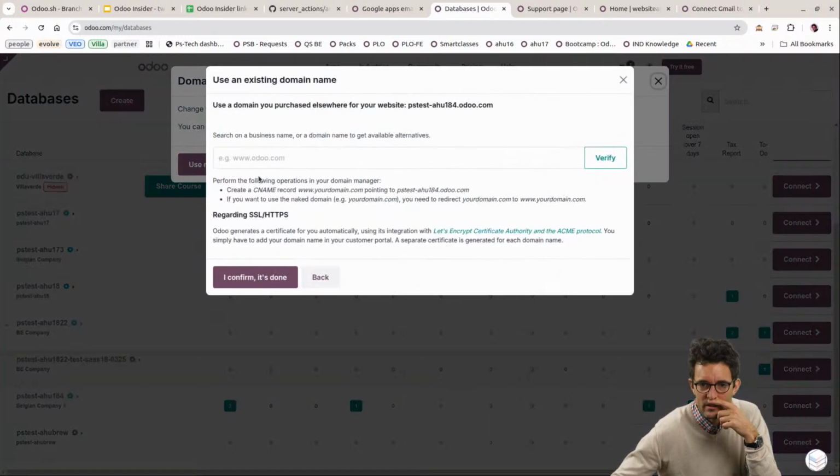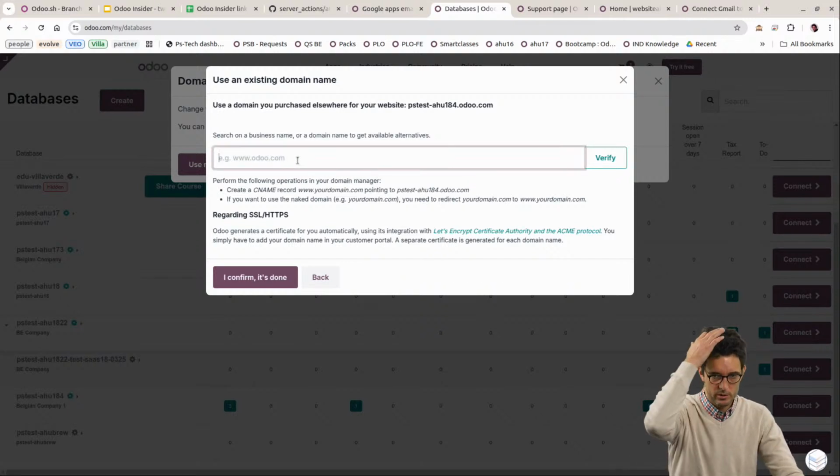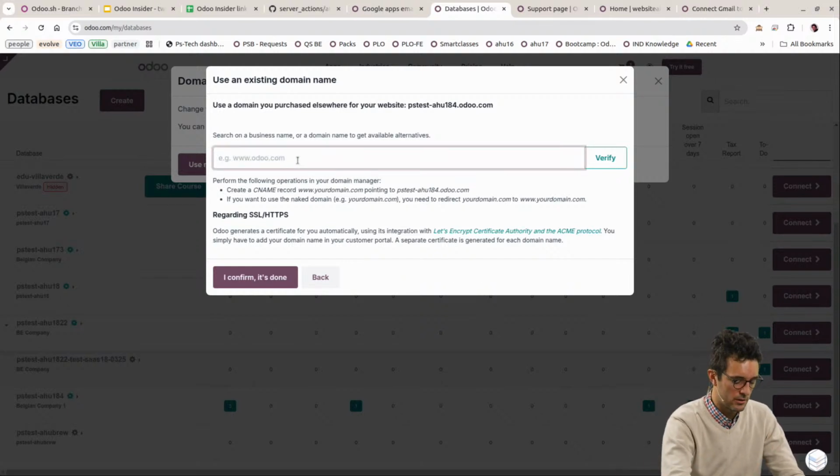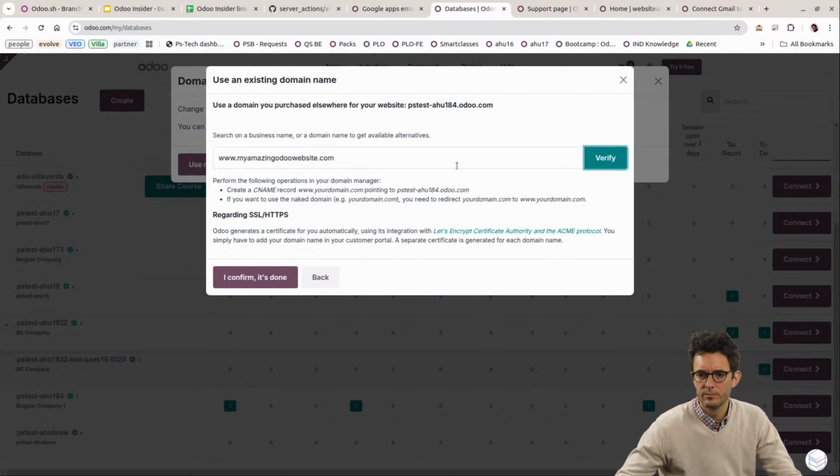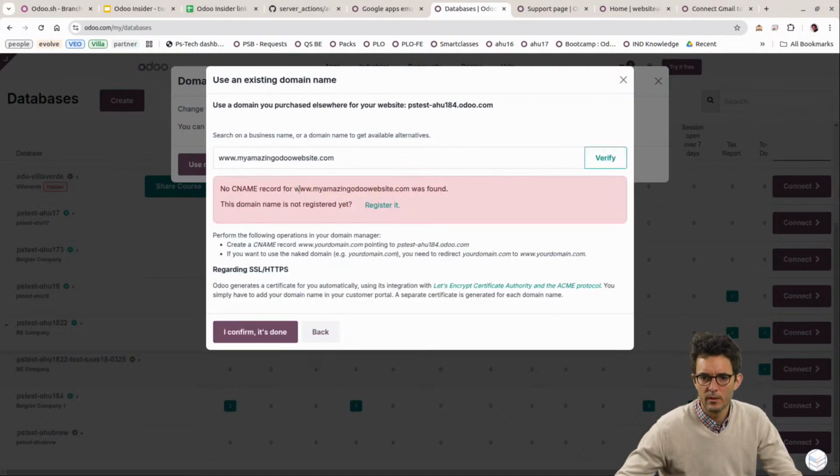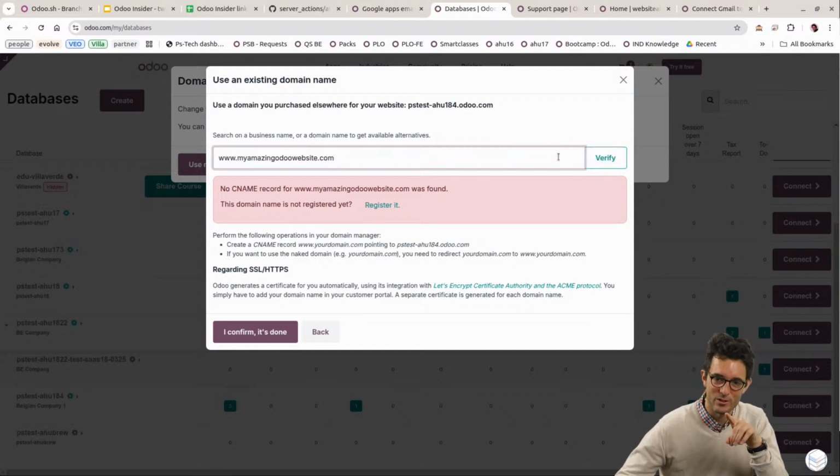So the website app is installed. But in fact, that's just because I just had to click on verify here, so I can test that. Okay, so that's it. I was in the right place. I just didn't check it. We needed to click on verify and enter the name.